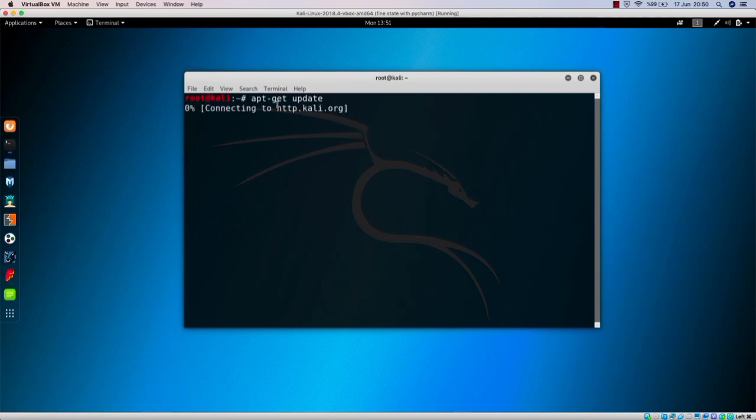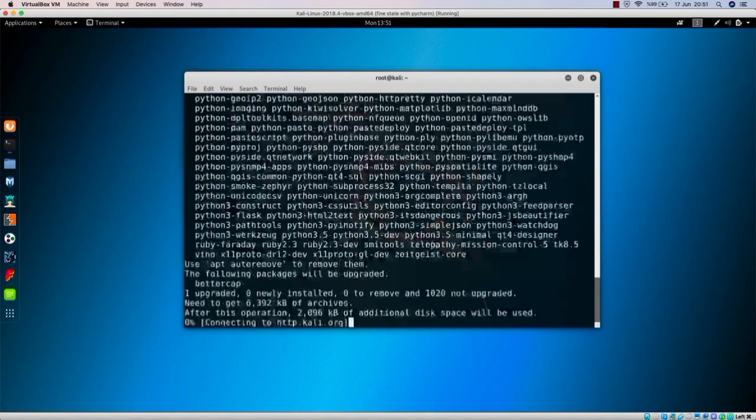So first you have to run this apt-get update, and it will take a minute and it will update your repositories, and then we're going to run apt-get install to install BetterCap on our Kali Linux machine. Once it completes, you can just write apt-get install bettercap. So once you do that, you can hit enter.